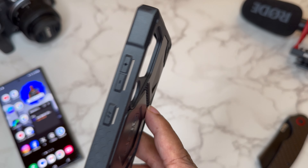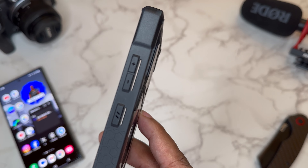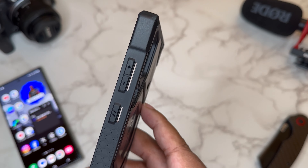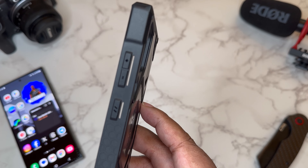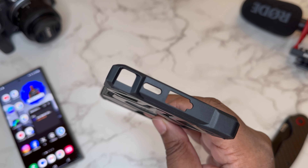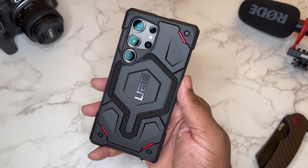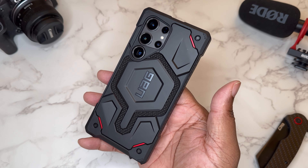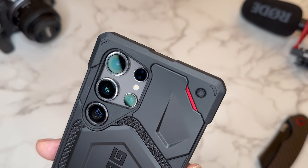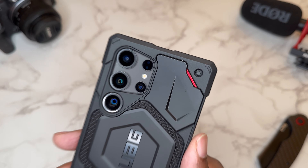The buttons have symbols — I just like that touch. You don't really need the symbols, but it's a nice accent that looks more utilitarian. They also have slits in them, which make it easier for them to be pressed, giving you a more natural feeling button press. Cutouts on the bottom are on deck, and you got a nice sliding door for your S-Pen and an appropriate cutout on top for the noise-canceling mic.